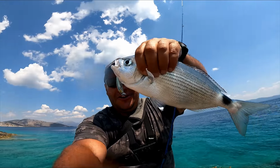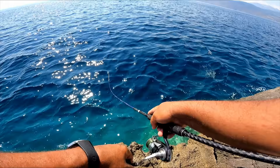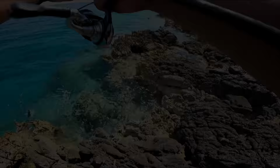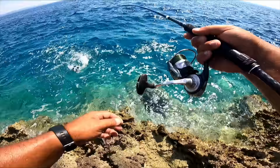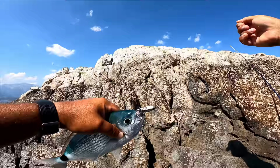Look, look, look. Gravity Minnow 50. Whoa. Not on the rocks. It's a big one. You can see that it's a big one. Look, guys, two. I got two. I gotcha.